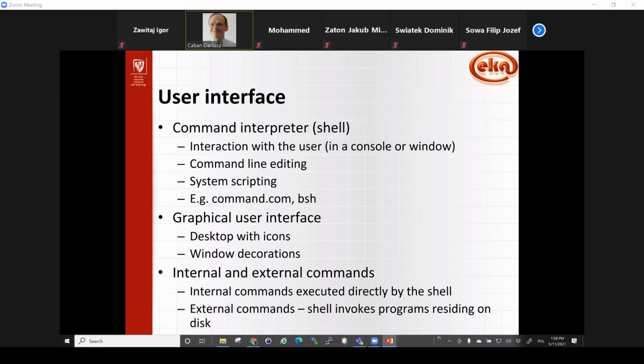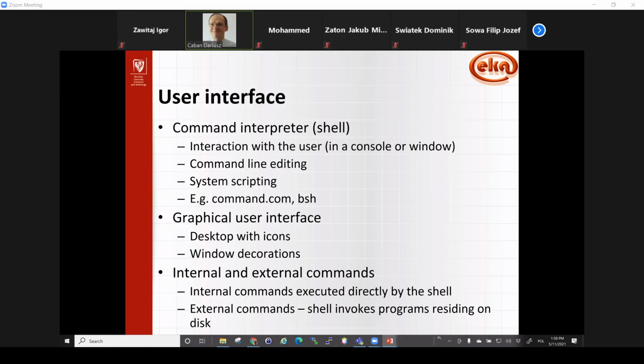So for that reason, you don't have operating system shells based only on external commands, because something needs to be done efficiently and quickly, for convenience of working.